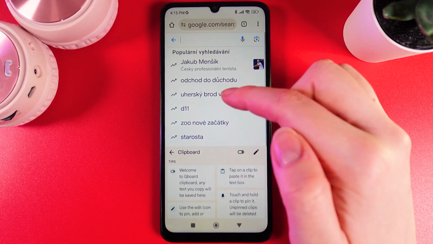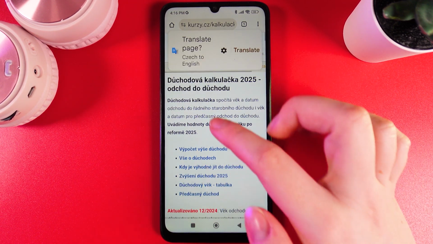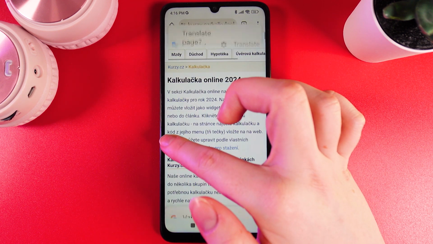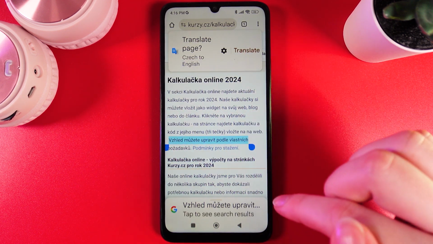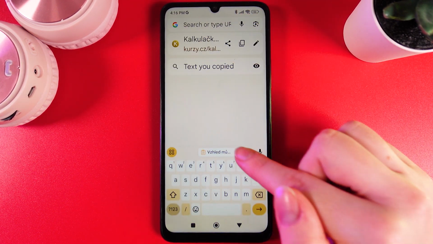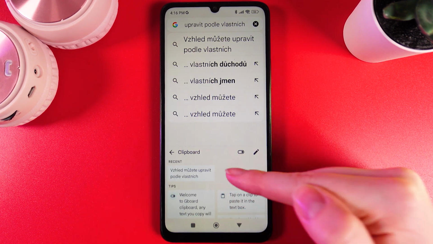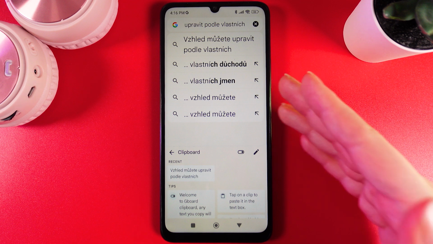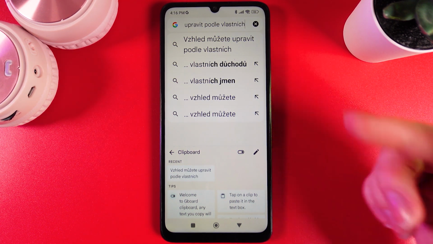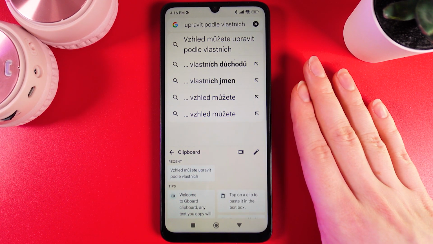So, for example, I'll just search anything in the internet and then just copy some first text that I can find right here. So for example, I'll copy this one and then click copy. Now if we will go back and open our keyboard, here you can see that we got this text saved in the keyboard. And now all of the things from the moment when you have enabled the clipboard that you copy, they will be saved right here and you'll be able to go back to them anytime that you want.